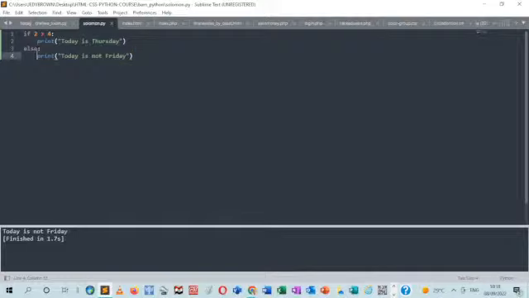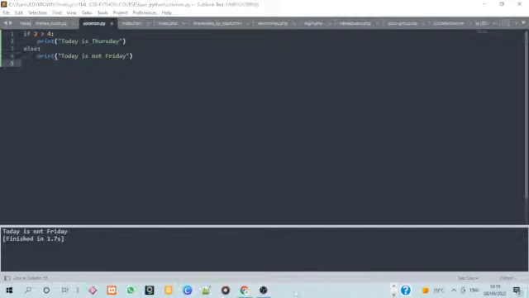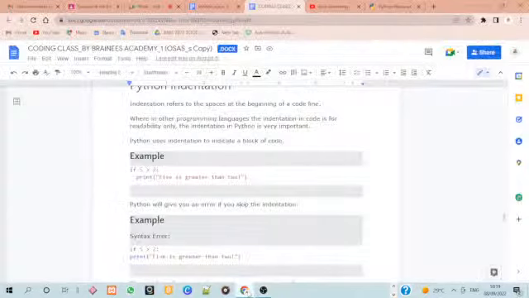So 1, 2, 3, 4 is the same thing as pressing my tab once. It takes the same place. Usually I prefer using the default tab size of 4, but you can set your own to 3, 2, anything. But for consistency, I usually recommend you use 4. So that is the importance of indentation in Python.